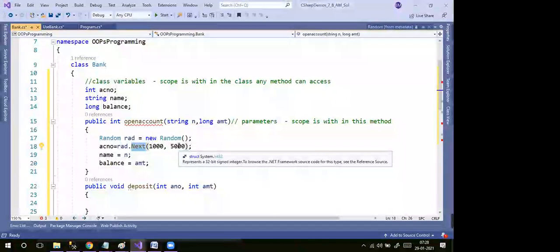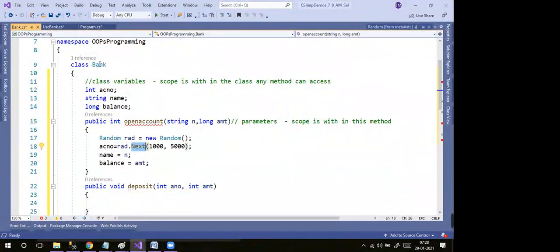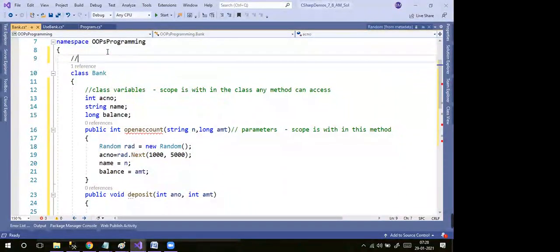Clear? Yes. One more thing, the class Bank is there, right? It's an internal class. So how can we call it in the main program? What is meant by internal? Whatever you are saying is correct.